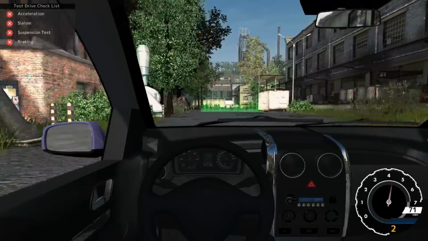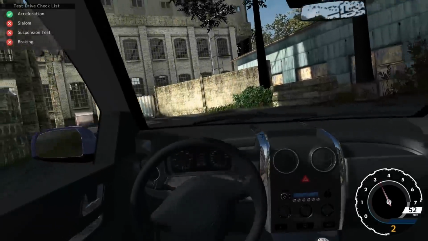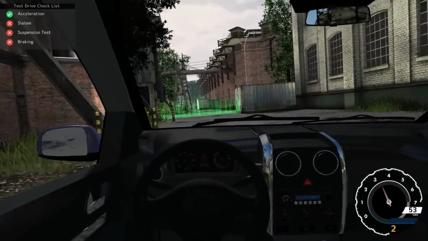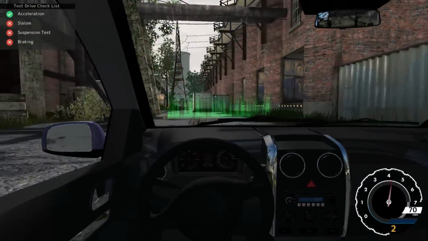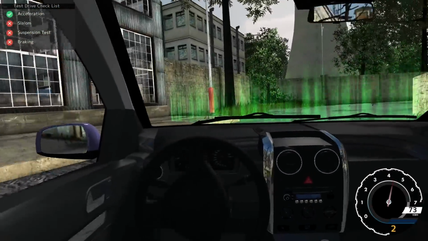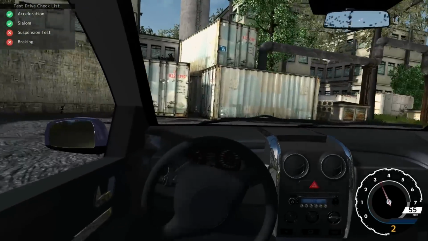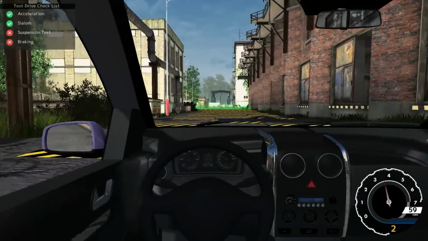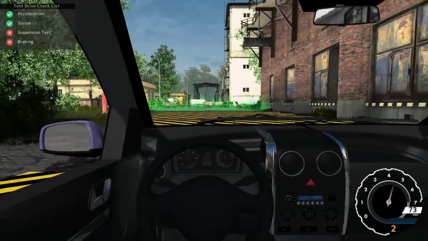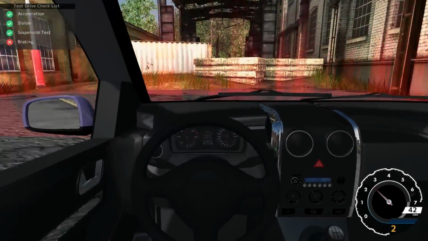I hate how I can't look around when we're driving. I wish we could look around. Whoa, don't hit the building. Slow it down, slow it down. There we go. Sloppy steering indeed. And brake. Nailed it.